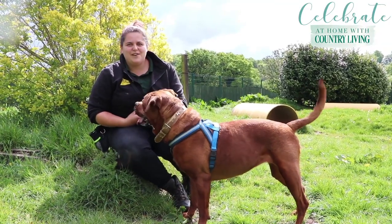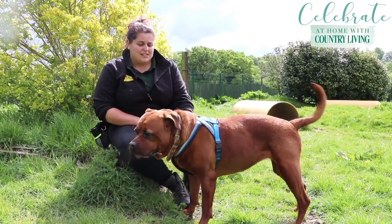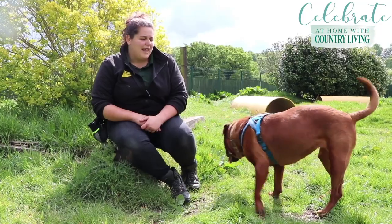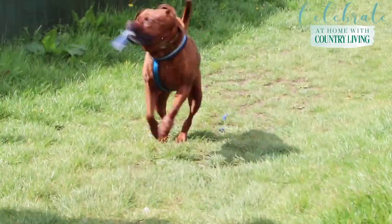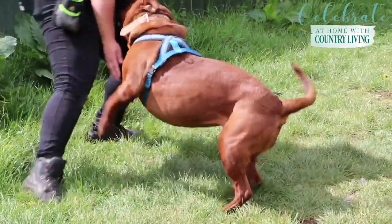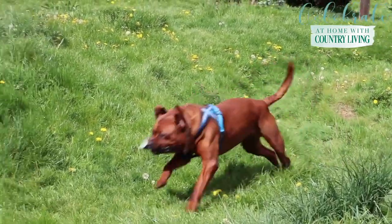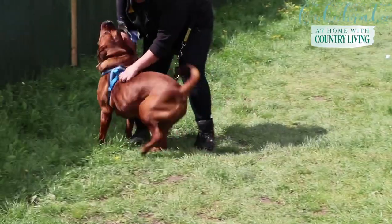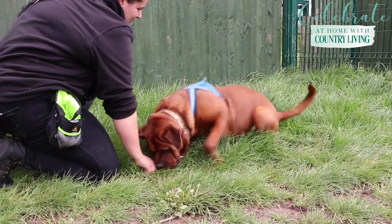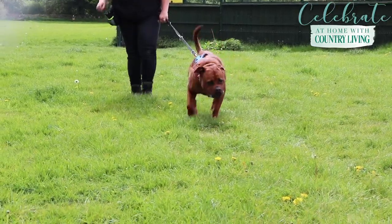This is Rolo, our lovely six-year-old Rottweiler cross. She's an absolute sweetheart who loves her cuddles and loves to play. She's so much fun - everybody loves to take her out. She loves to run around playing for as long as she can, finding any toys she can find around the centre. All Rolo's really looking for is someone to love and to cuddle up with on the sofa. She can live with children, but they have to be 14 plus as she does find younger children a little bit scary.